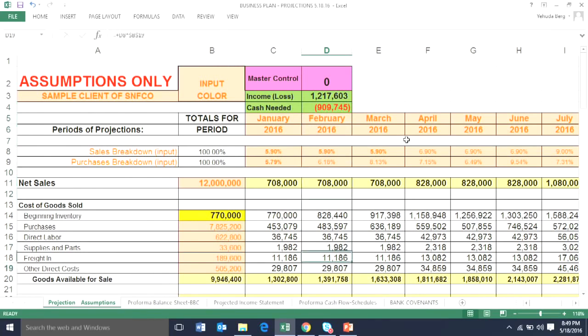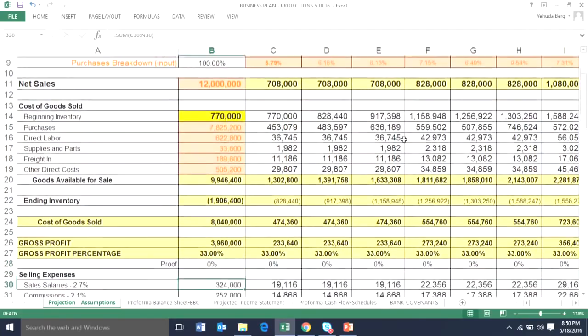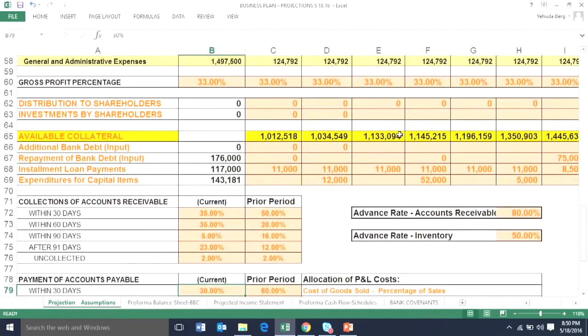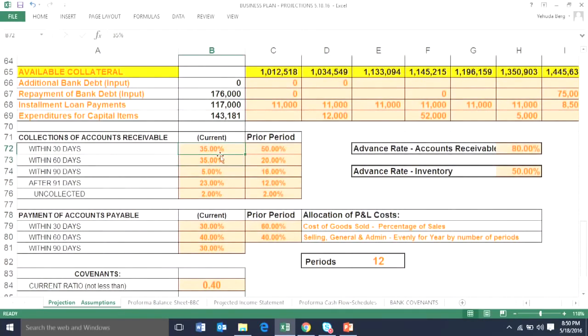These are chipping away at the expenses, but that doesn't give it to you all. One of the answers you can give is, let's see how I collect my receivables. Right now, in the first 30 days, I collect 35% of my receivables, and after 90 days, I collect 23.5%. That means that a lot of money is out there. Supposing I say that after 91 days I collect 5%, and now the difference is added to the within 30 days. How much is the difference, Simeon? Plus 18, plus 17, which is 52%.